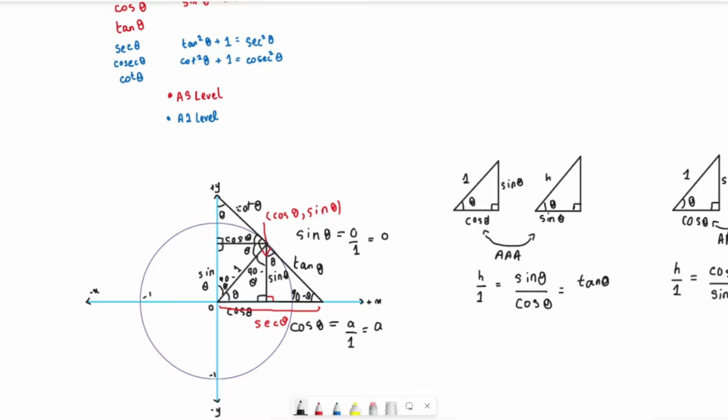Okay, so now we're going to derive the last trigonometric function, which is cosecant theta. And we're going to use this big triangle over here that's attached to the y-axis. So we know that the line touching theta is cot theta, and we know that the line with 90 minus theta is 1. So we can rearrange this triangle, and we know that this is 90 degrees. This thing over here is 90 degrees. So we can rearrange this triangle to better understand what's going on.